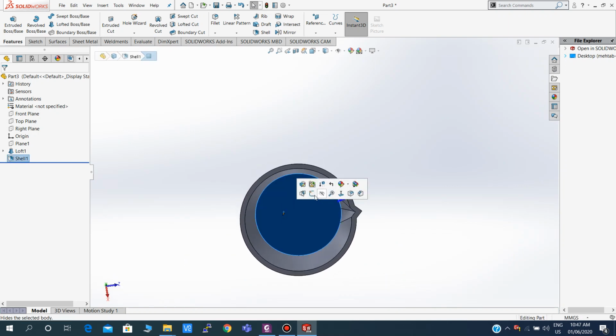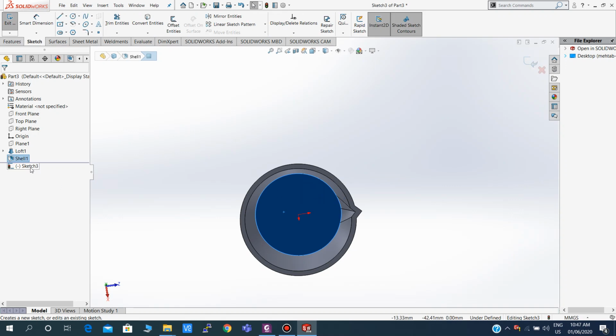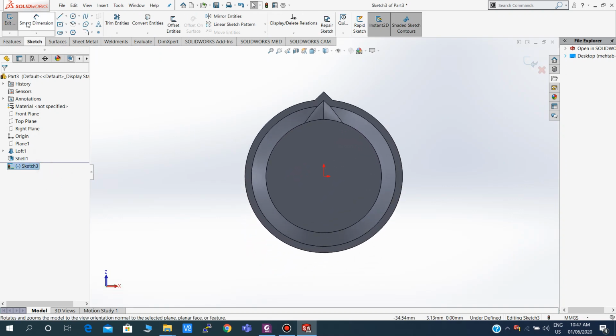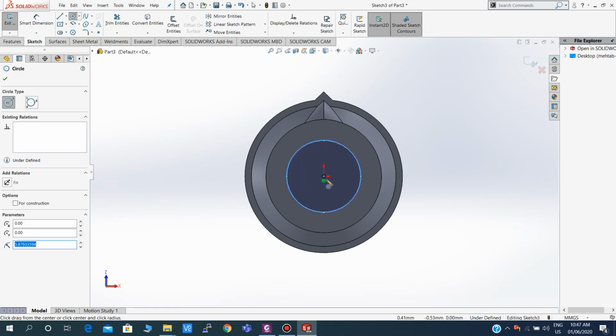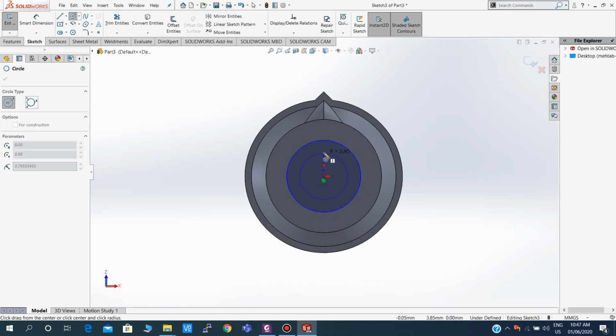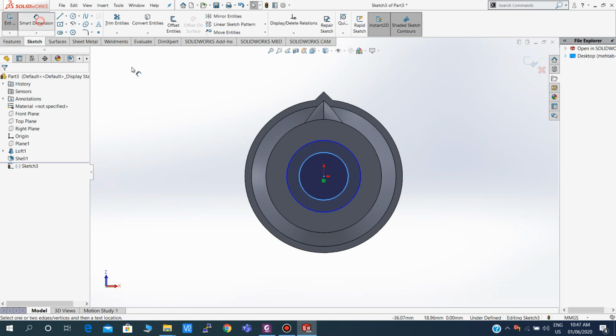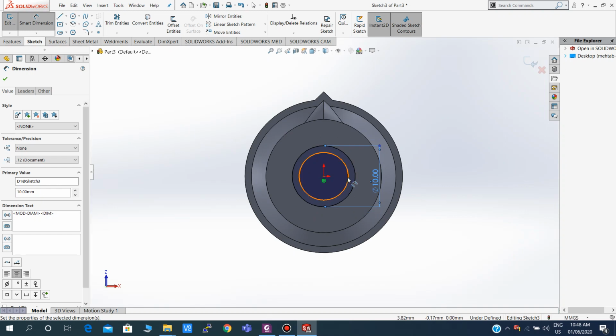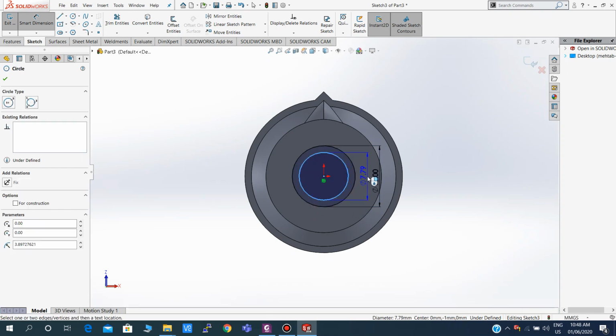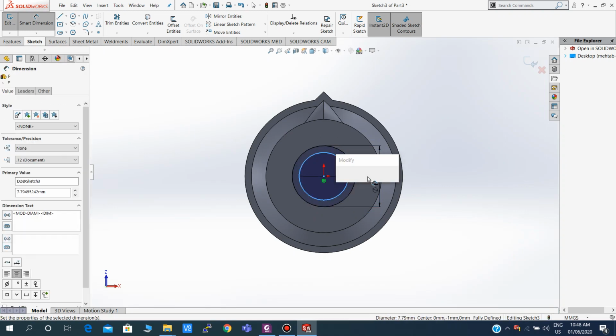Now I sketch here, normal to, draw two circles. Its dia is 10 mm and it's 9 mm dia.